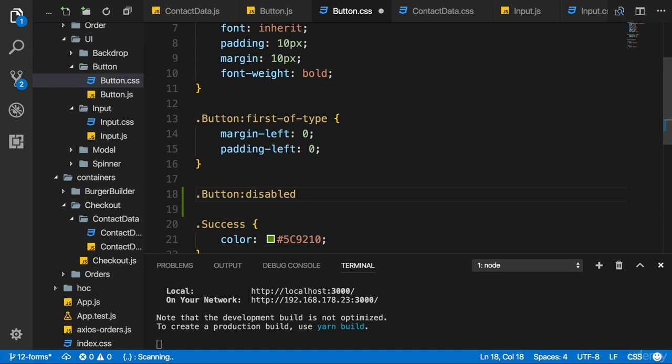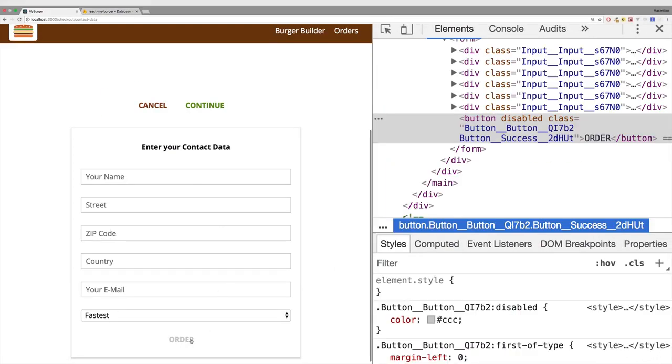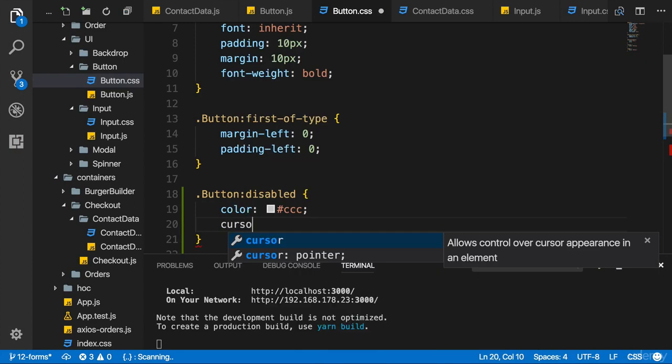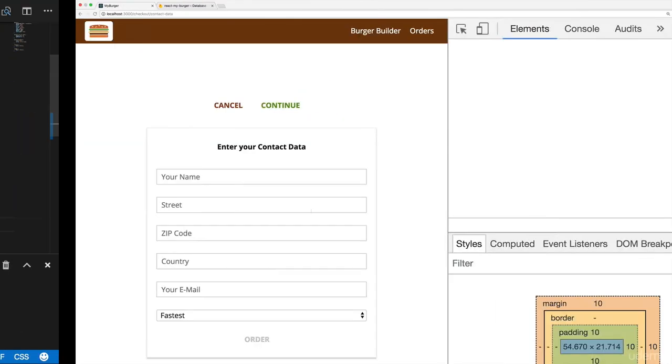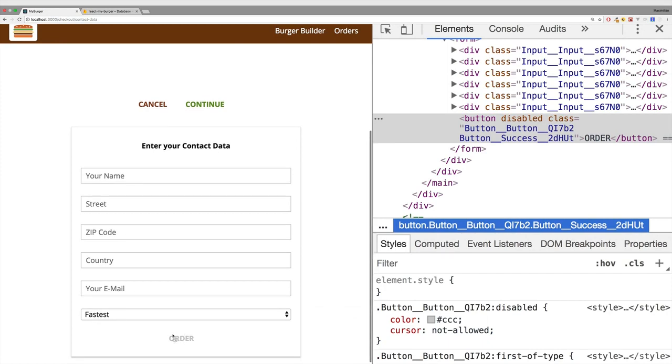For the disabled pseudo selector, I want to set the color to this grayish look, so that the button now really looks disabled. Let's also set the cursor to not allowed here, so that the cursor also reflects that we can't click this. Now we're also showing that this is disabled.